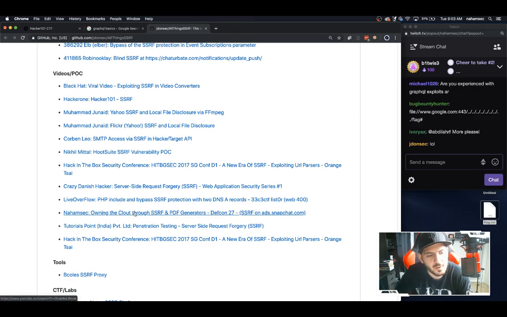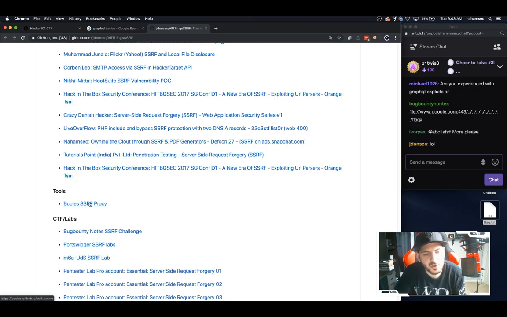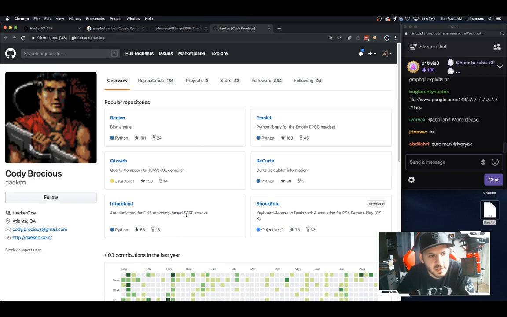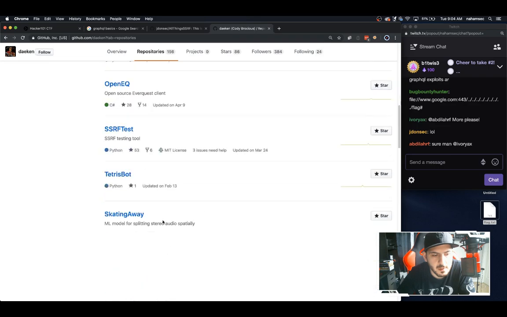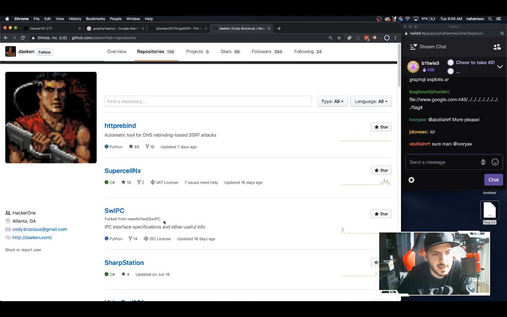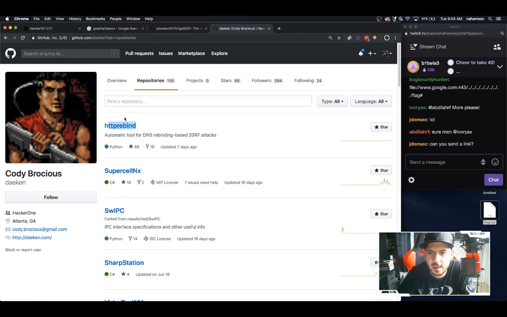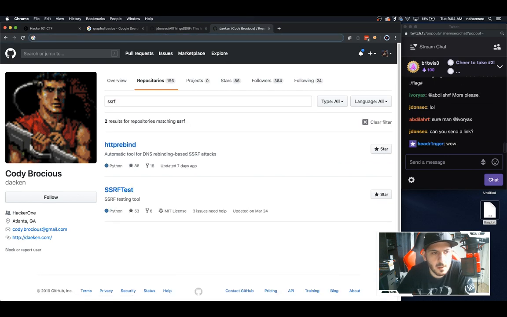Owning the clout. Thank you for including that. You should include Cody's tool, JD. He has a lot of good tools that we dropped for this talk right here. If you go to his GitHub, SSRF test is really good, and so is the one that he just released for the DNS rebinding stuff. This guy is a monster with his activity on here. This is the other one. If you want to check it out, it's right here. Let me send you a link. Here you go.